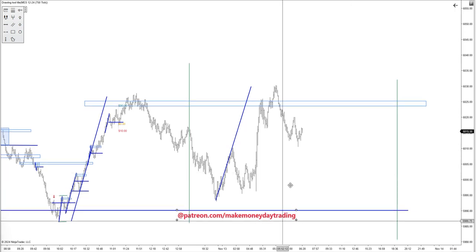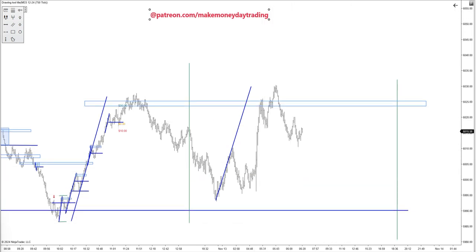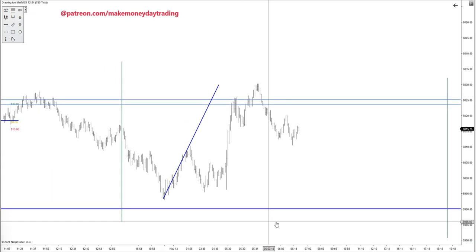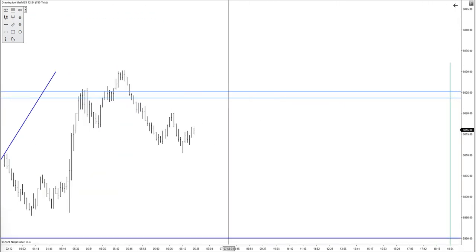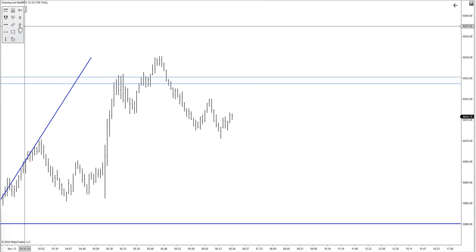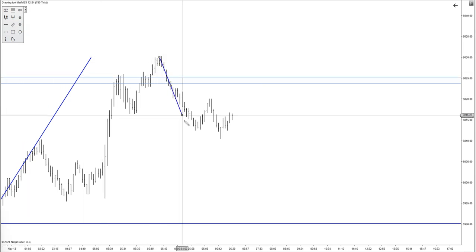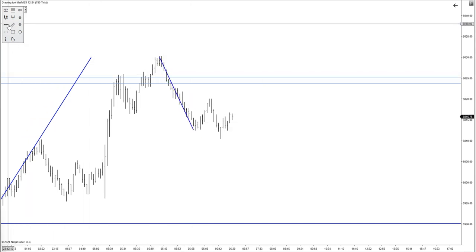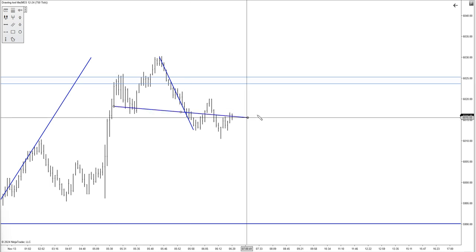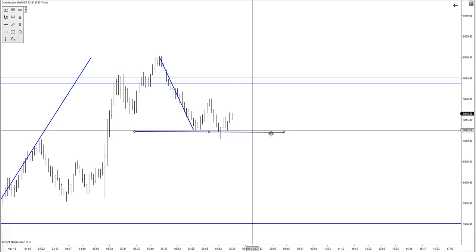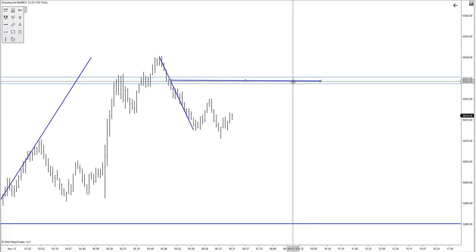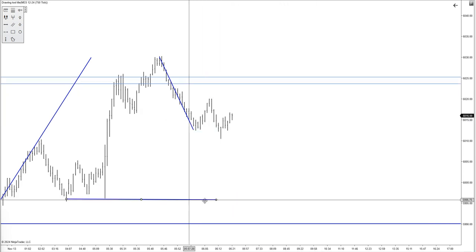So let's plan for that. And then, if it doesn't, then you get stopped out. No big deal. Reset. Don't turn around and get back in again, though. Don't get mad. Just be cool. Let the price play out as it needs to play out.